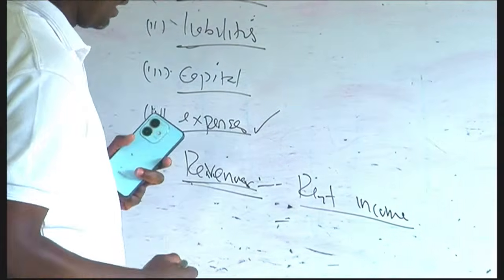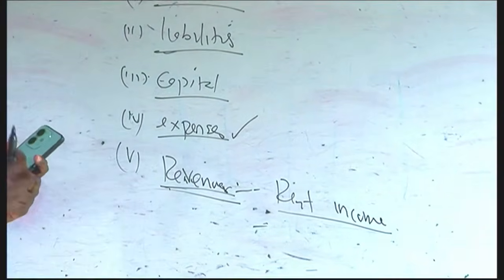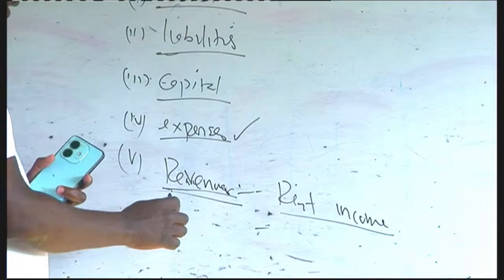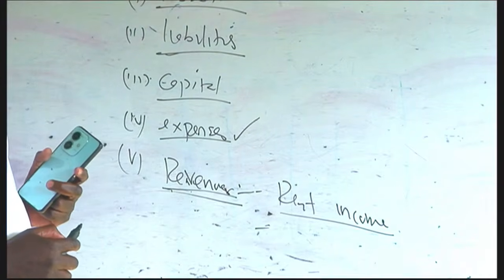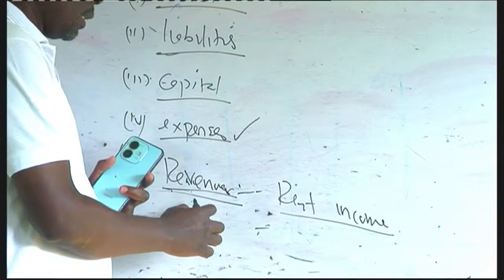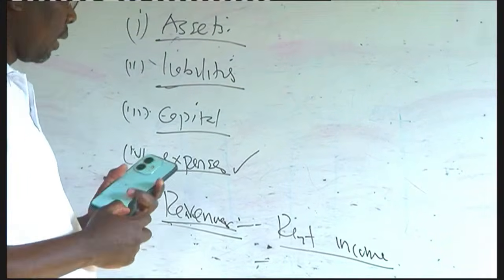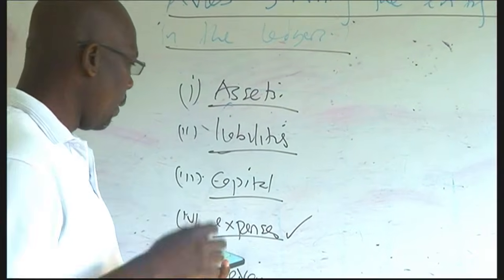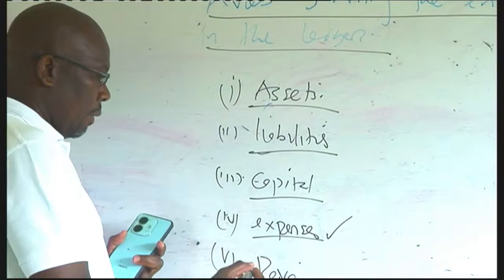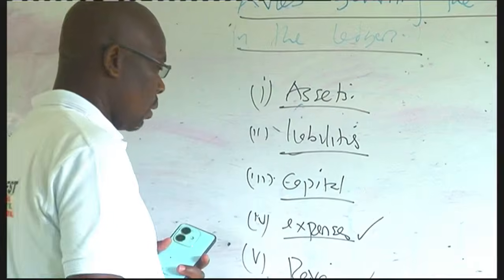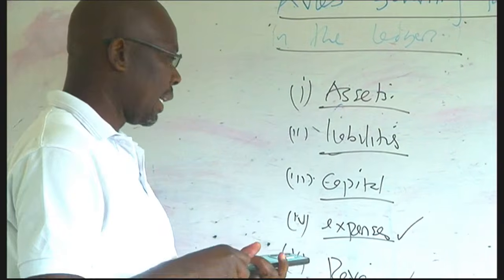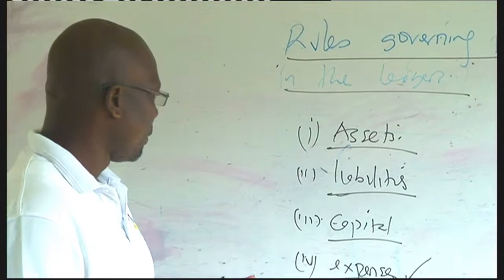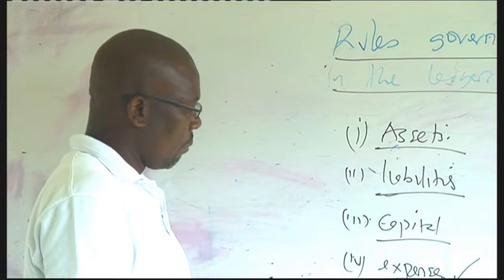Now these are revenues. Now the rule says any increase in the revenues will be credited in the books of accounts, or the ledgers, while a decrease in the revenues will be debited. We know very well that there will be no corresponding item that will reduce revenues. So revenues will always have credit balances.